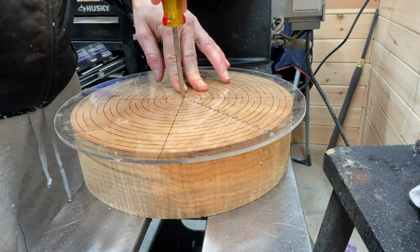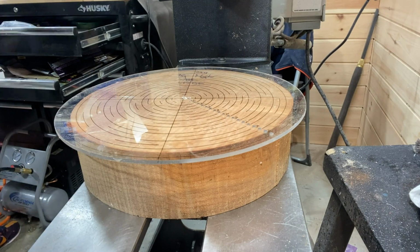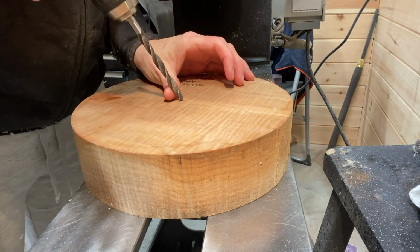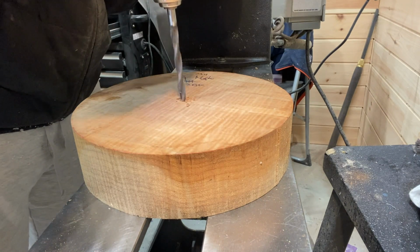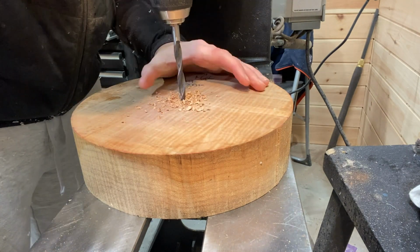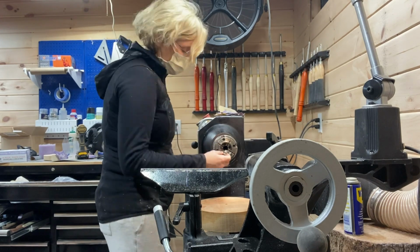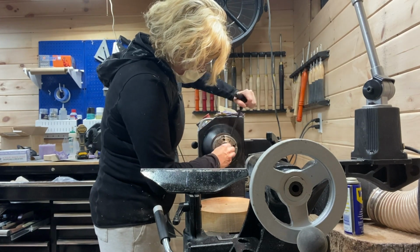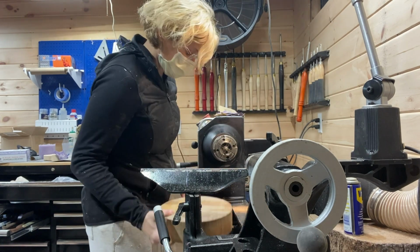This week I have a project with a maple blank. This is a figured maple bowl blank I got at Rockler, and it is 9 by 2. Here you see me finding center and then drilling for the woodworm screw and placing in the 4-jaw chuck. So I hope you can stick around and see what I make.